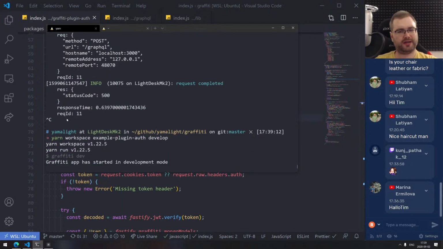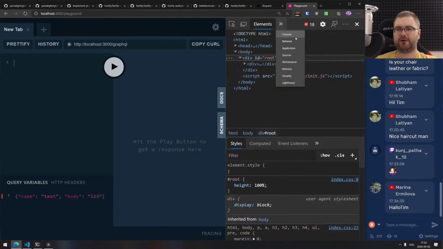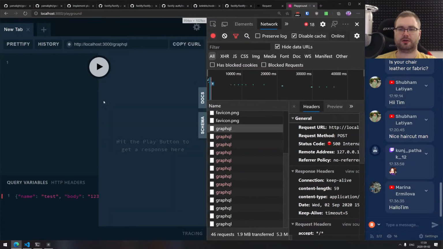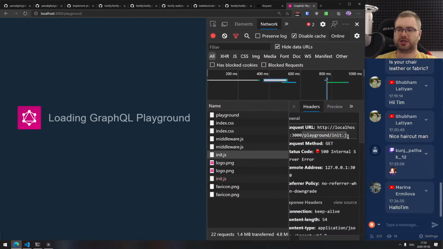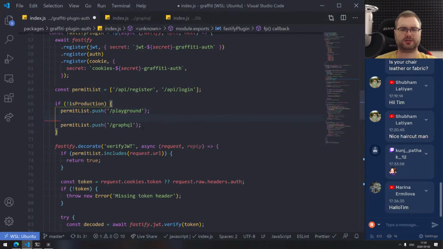I don't want to trade authentication for a nice dev experience, which comes with playing around with stuff in dev mode. Okay, so there is playground init.js. I feel like it's not going to be too many URLs, so it's going to be easier to just add them. We are like 95% there. Obviously, it's just a proof of concept.